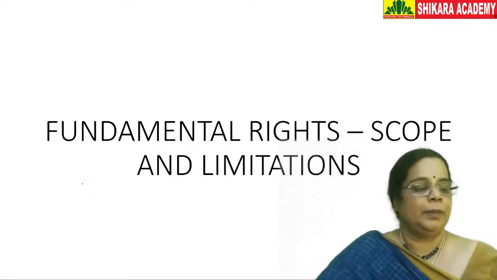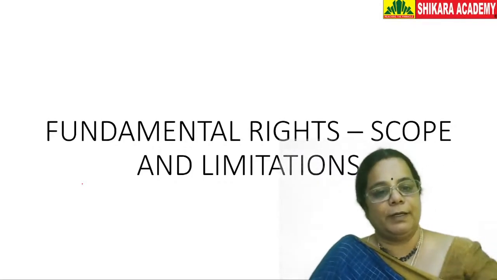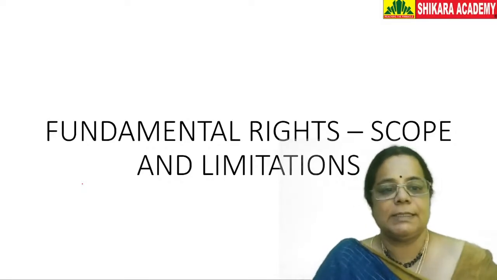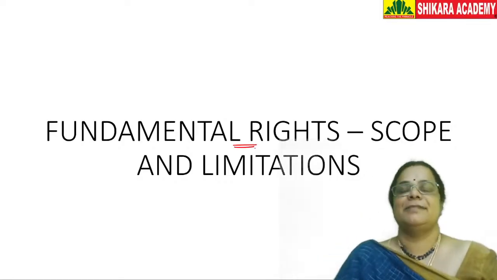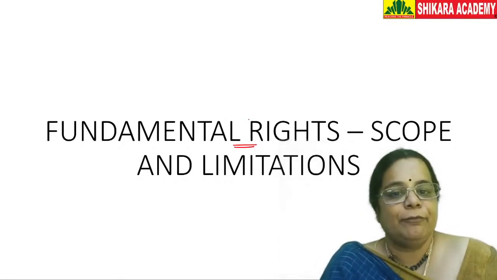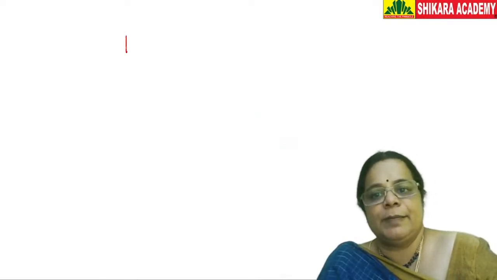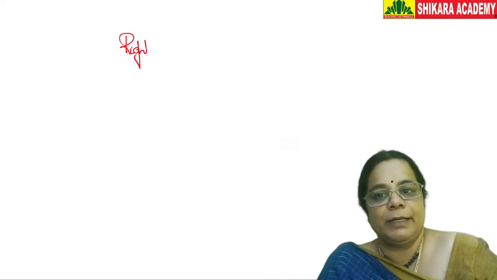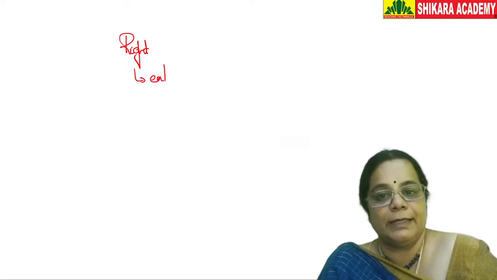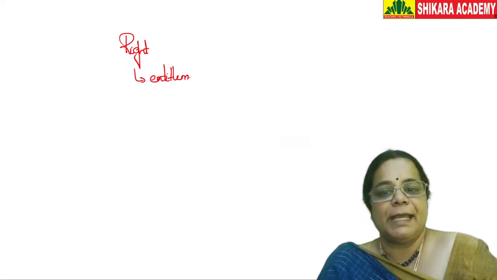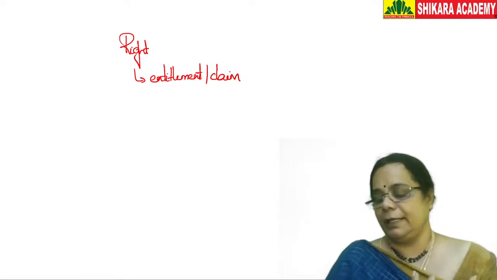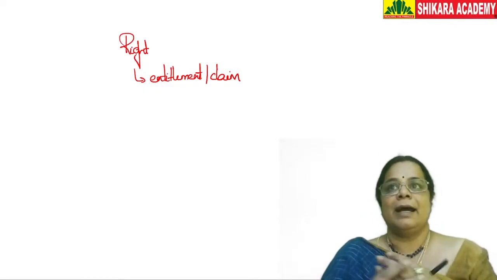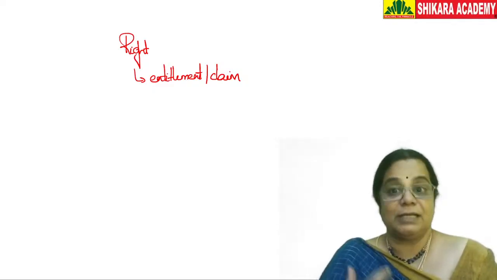Okay, let's begin. Now, what is the scope of fundamental rights? You can always ask me questions. Let's understand the meaning of fundamental rights. Can rights be defined? Yes, the answer is it can be defined. The meaning of right is basically an entitlement or claim. Whenever I say I have a right on this, I am taking ownership. I am claiming. Now, what do I mean by entitlement or claim? It basically means that I will draw some benefit out of it. That is the meaning of a right.